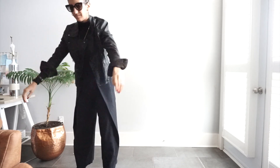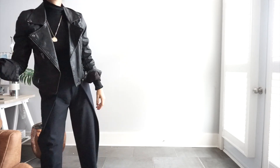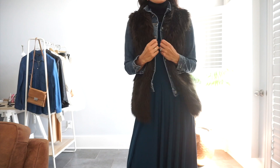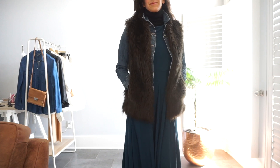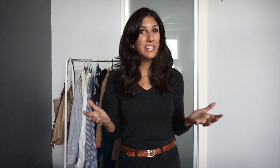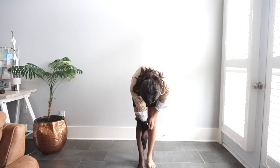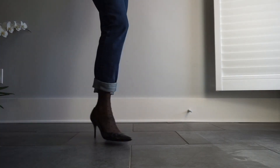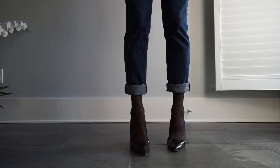Layering in the fall doesn't have to be complicated. I like to start with a very thin base layer so that I don't feel uncomfortable as I'm adding more layers. For example, you could start layering your outerwear like adding a faux fur vest on top of your denim jacket. You can even think of layering in terms of just adding a beautiful scarf. If you don't like layering too much on your top half, it can also apply to your bottom half — you could layer a pair of tights underneath a shorter skirt or underneath a dress. You could even take a pair of beautiful thin trouser socks and throw those underneath a pair of cropped ankle pants.